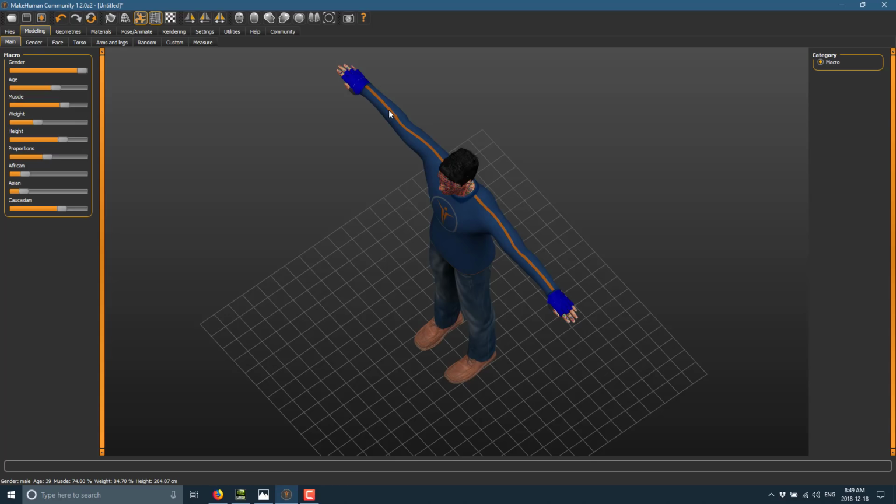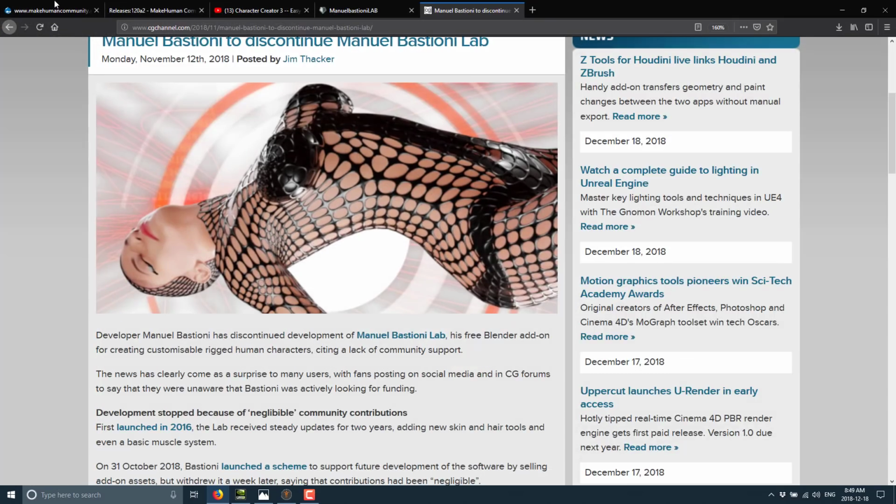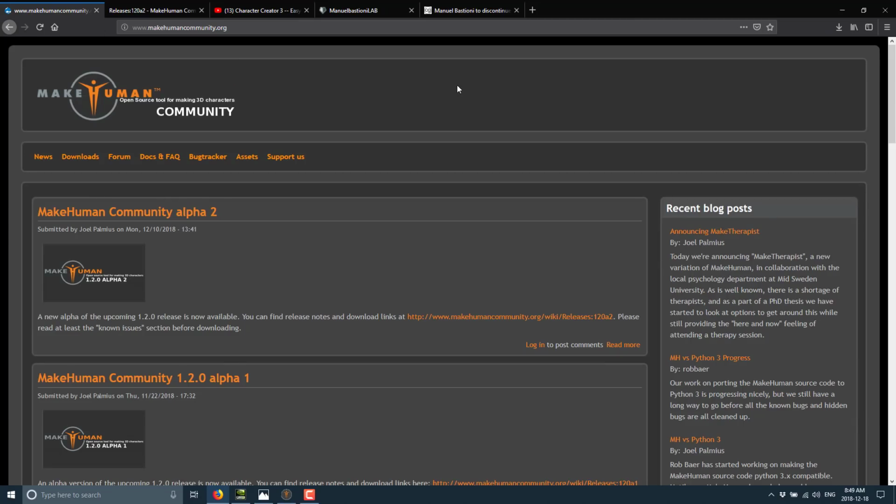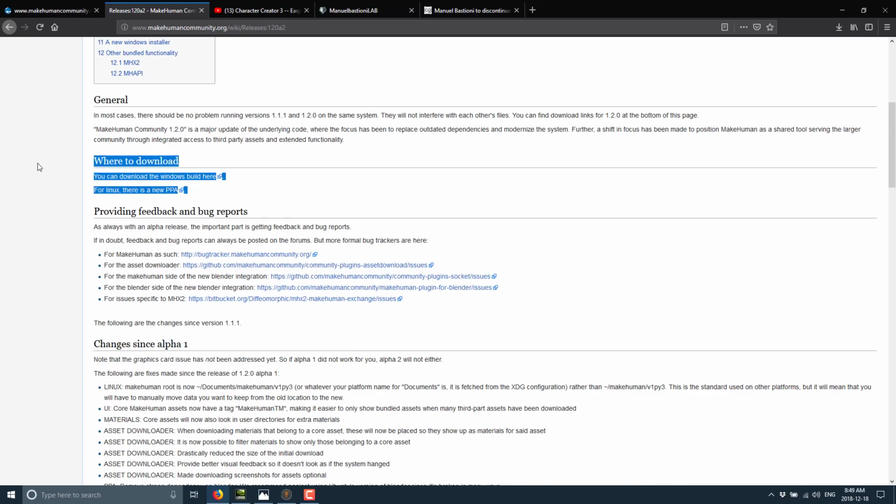But anyways, that is MakeHuman, available at makehumancommunity.org. If you want to grab the newest version, though, make sure that you come into this link right here and scroll on down to where you find where to download that particular version. Coincidentally, that version, at least on the Windows side of things, is about a 330 megabyte zip file, and there is an installer inside of that as well. And yeah, that is it.